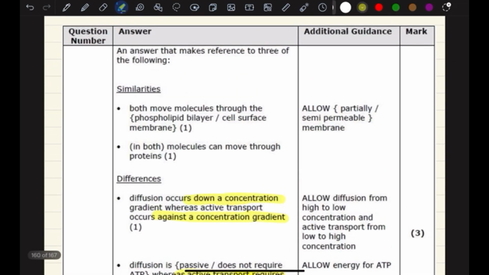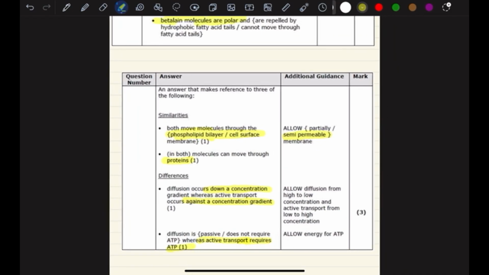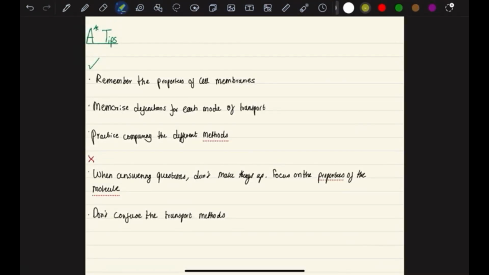Now, just think about something like this. It's simple to say something like this. Both of them we would have said about going through a cell membrane or a semi-permeable membrane. Fine. Oh, so it's there as well. Another one, pass-through protein. So, for example, you could argue facilitated diffusion is diffusion, so you can say about going through intrinsic protein. I hope that makes sense. But you can see, if you just focus on the definition, then you can get your similarities and differences just from that.